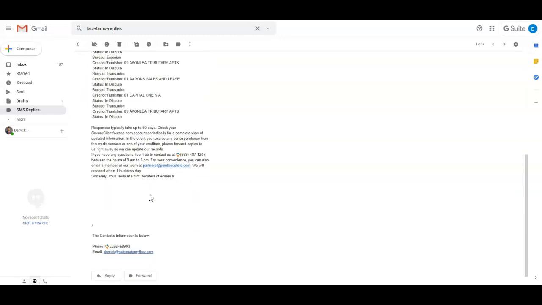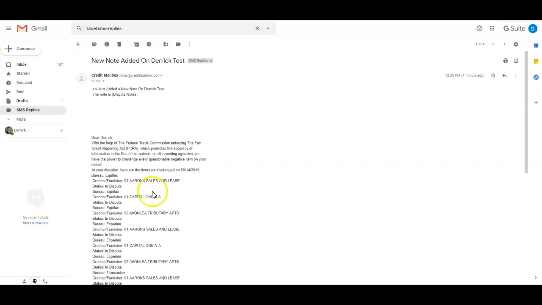So even though you're probably saying, well, if CRC already sends that, why do we have to get it? It doesn't automatically add notes into the file. It doesn't automatically add them into the processing campaign. And it doesn't automatically trigger the phone call to let them know. They're also going to get a phone call 7 days out, letting them know it's been 7 days since their round's been out, 15 days since their round's been out, 30 days since their round's been out, and it'll automatically notify you when it's time to reprocess them without you having to do anything. And all that came from was you just turning a portal on that triggered the first one.